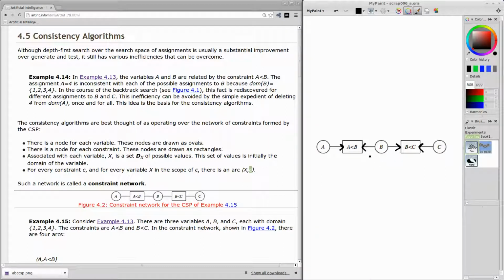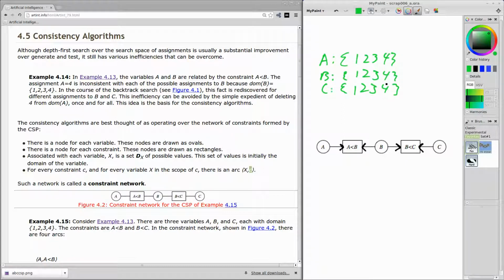So how does the algorithm work? Well, the first thing that we need to do is keep track of the current domain of all of the variables. So we have these 3 variables, A, B, and C. And initially, the domain for all 3 is 1, 2, 3, 4.